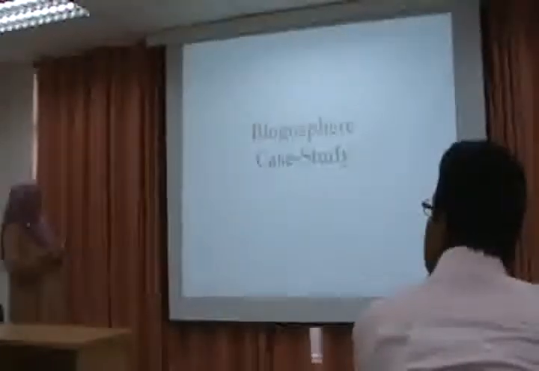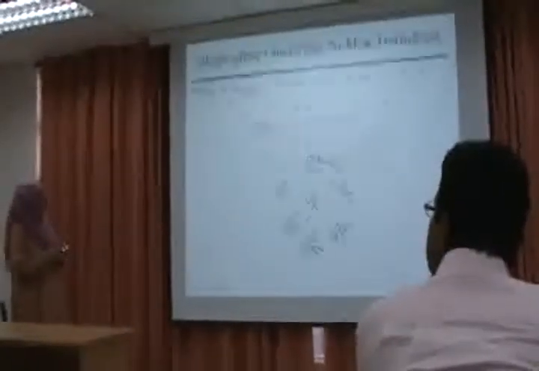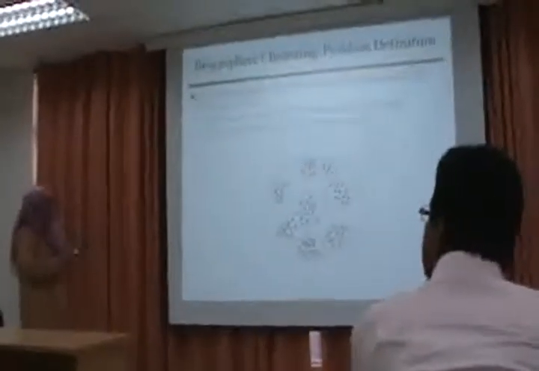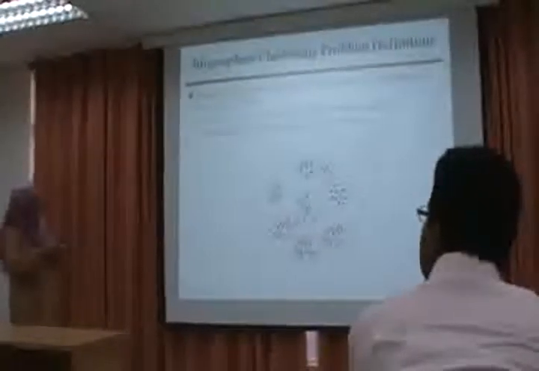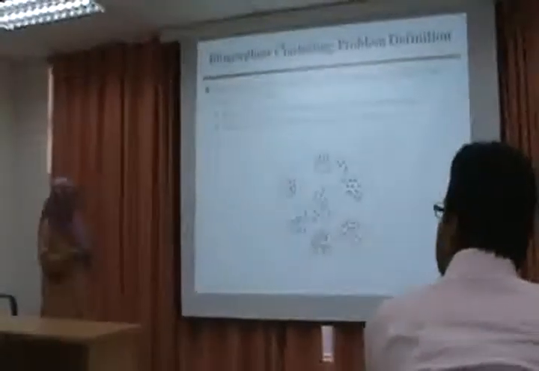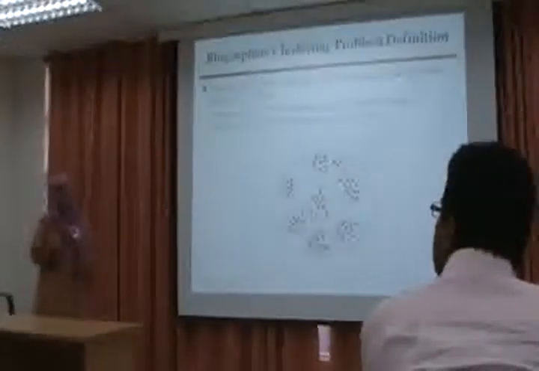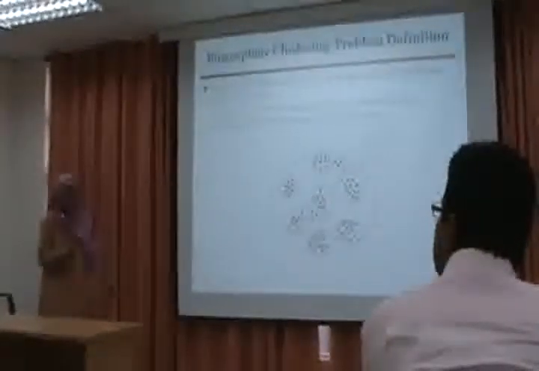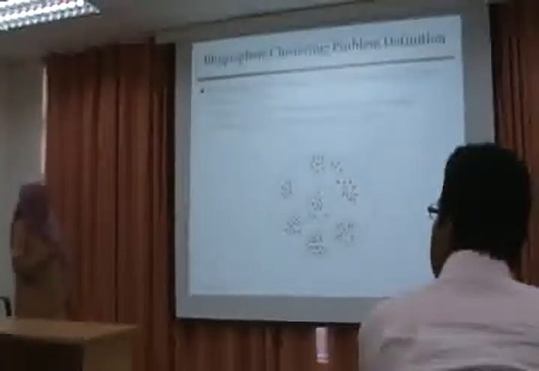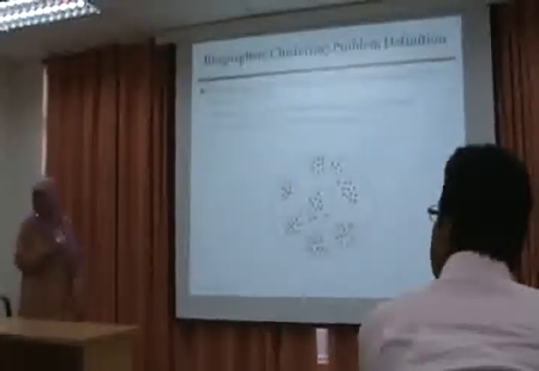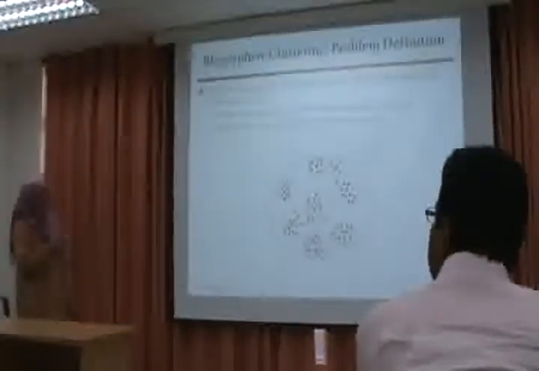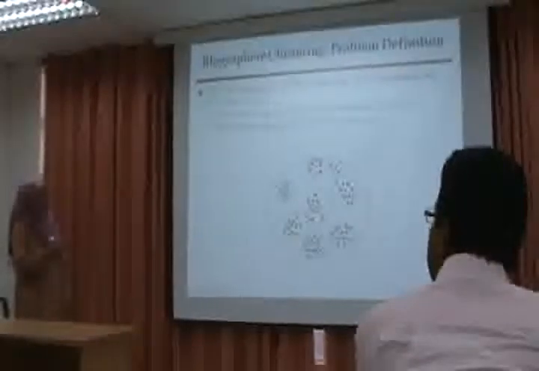Okay, so this is the blogosphere case study. What we did was, this is the problem statement. We have the whole blogosphere with many blogs, and blogs contain diverse information. Say there are some technology blogs, there are some politics blogs, there are some sports blogs. How do we identify which is which? Users want to read on a particular topic, as I said, by a theme. So we want to find a cluster of blogs that have interest in some particular topic.